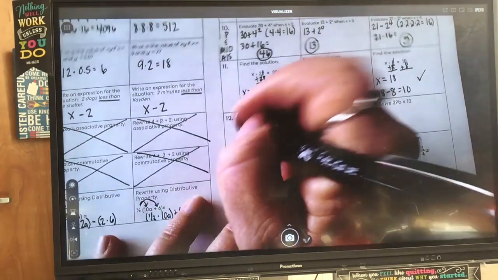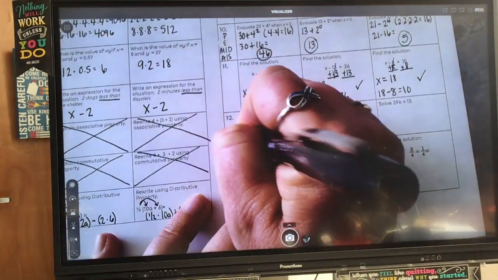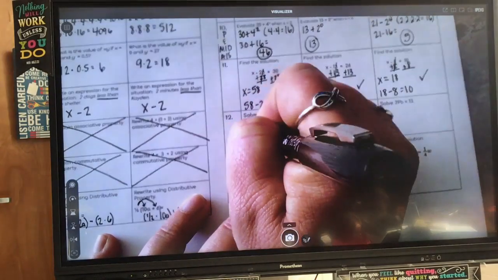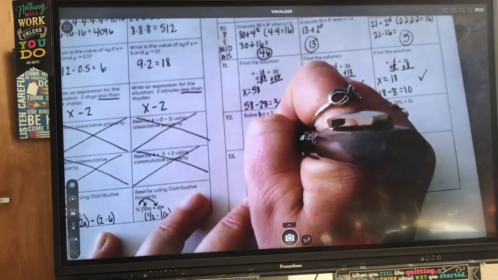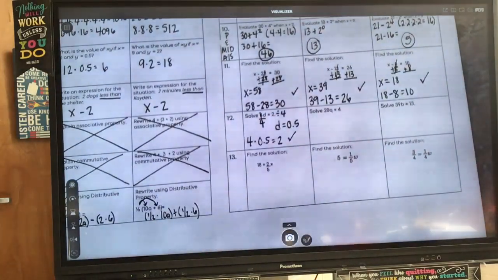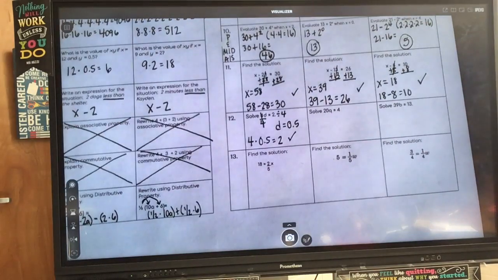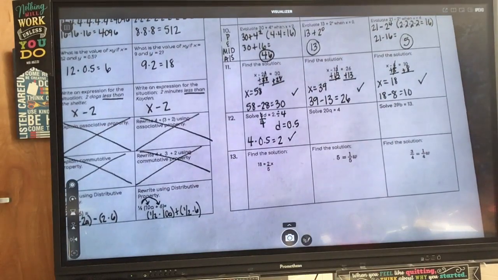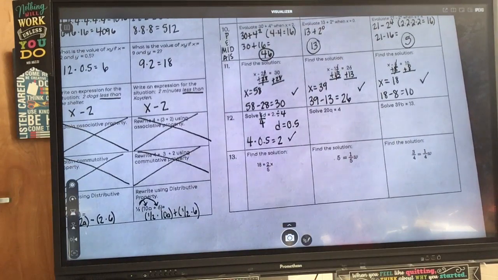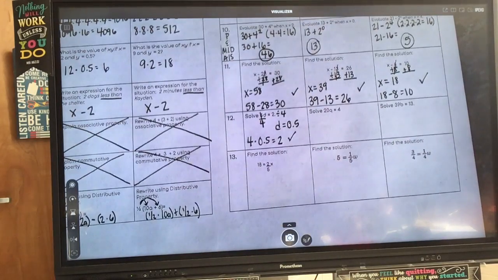So then I plug it back in and I do 4 times half gives me 2, and I know that I am correct. Okay, so how many of you guys flipped it and then you got the wrong answer and then you're like, I don't know what to do? And that's okay. That's why we're going over this. But that's also why the check is very important, because if you don't go back and check, you don't realize you did anything wrong, right? So you got to make sure you're going back in and you're checking.